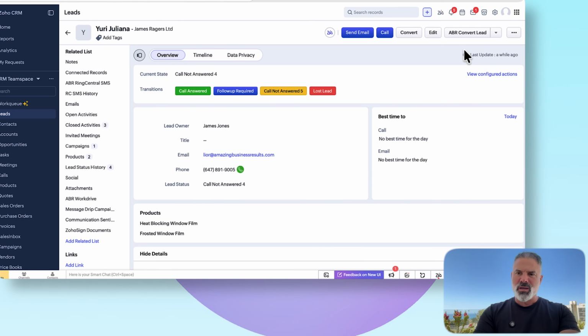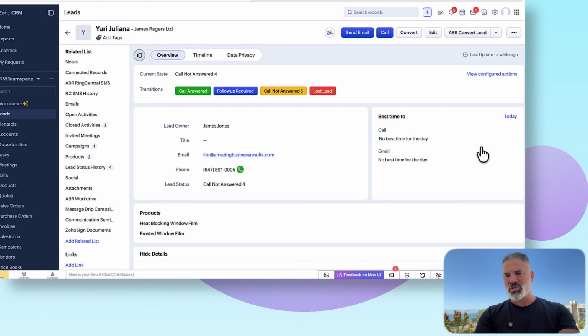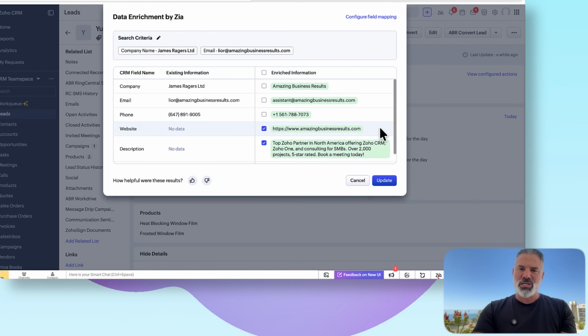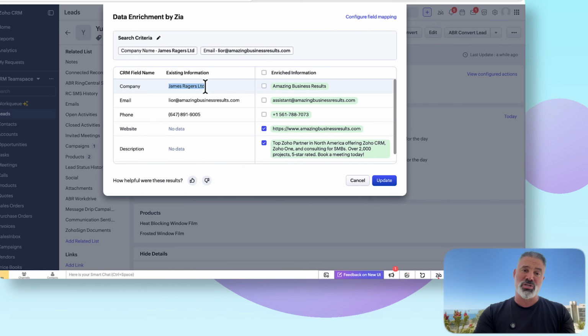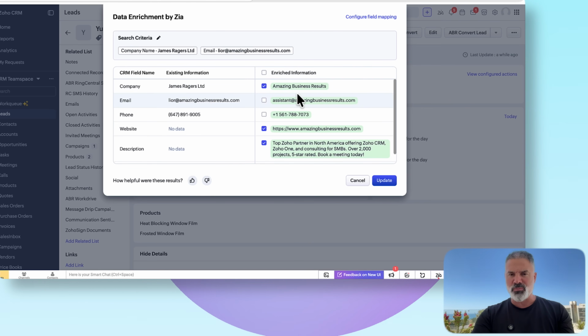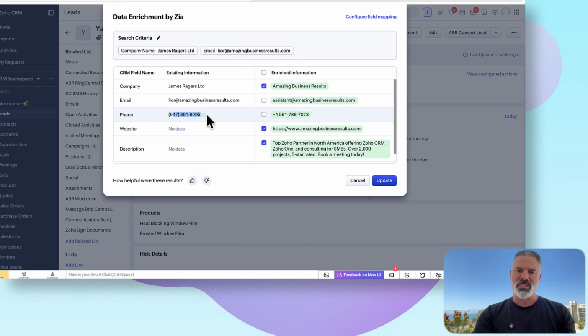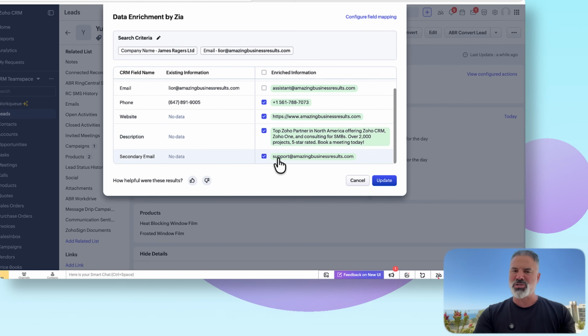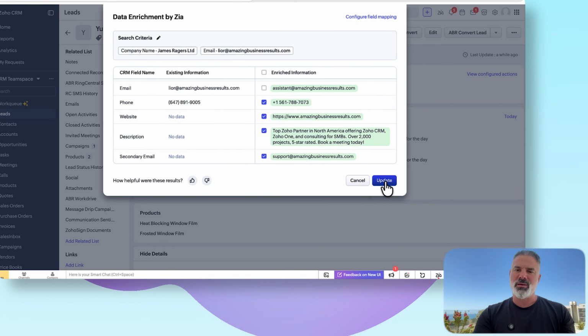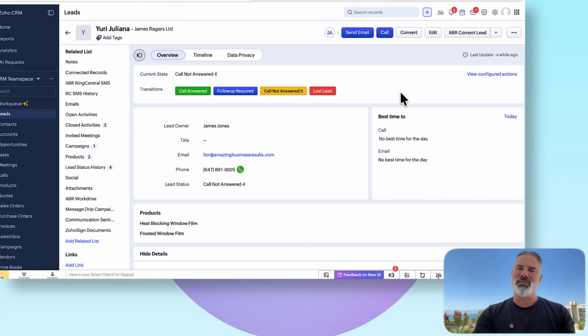Okay. And if I click now on Enrich Data, based on the email, it will grab the information. And then if you want, for example, to change the name of the company from James to Amazing Business Result, which is true, and the phone number is correct, and this is assistant, yep, everything looks good. So I don't want the email that was proposed because this is the company email. I want the person email. So this is better. Also, the phone number here is incorrect. It's a dummy number. Let's have the real number. The website address, and sometimes you have more information. This is our support email. All that is correct. I can click on update, and then it will update the information.